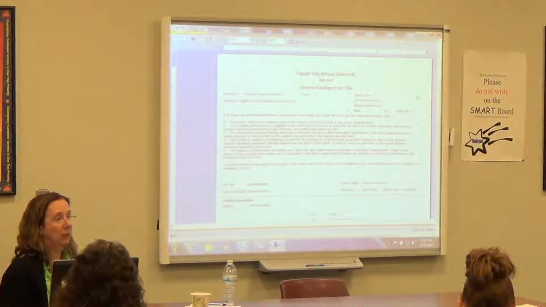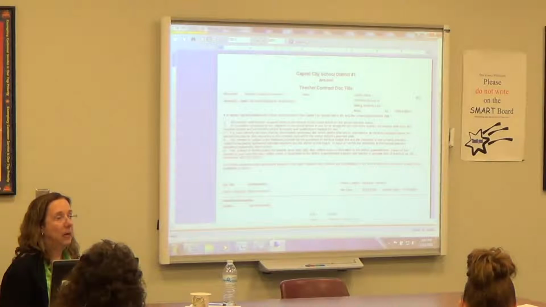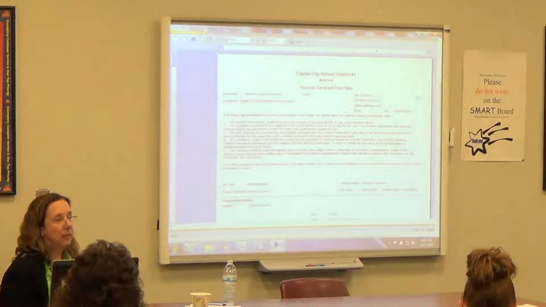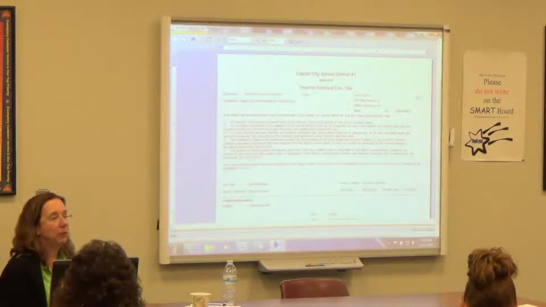I was just wondering if there's a way to preview when you're in here, rather than having to go over here to look at the whole page like that. No, it's just right here. It's in the report viewer, so you would just print it out and do it on one person.